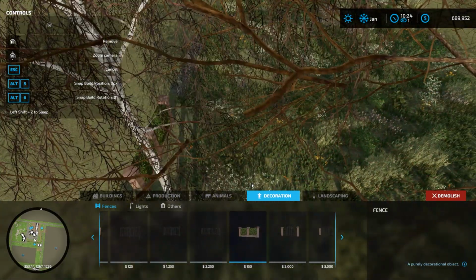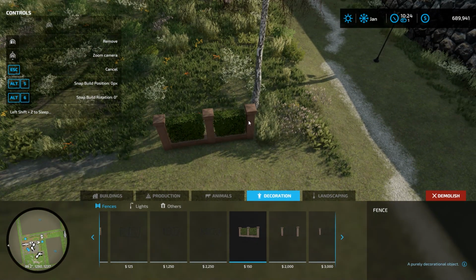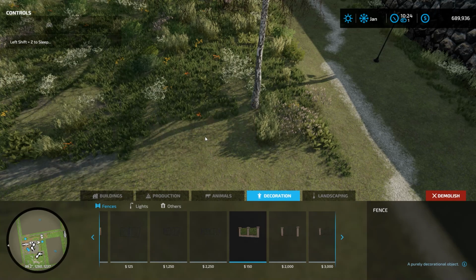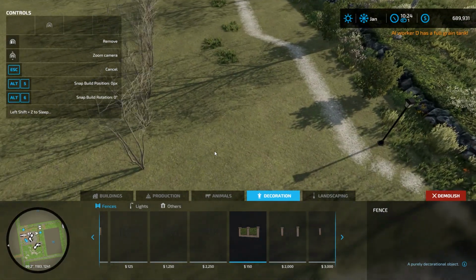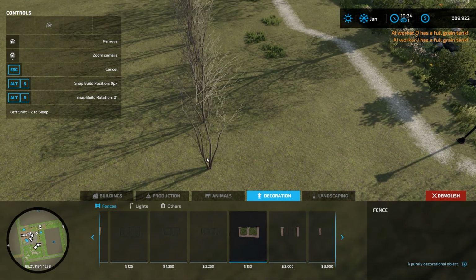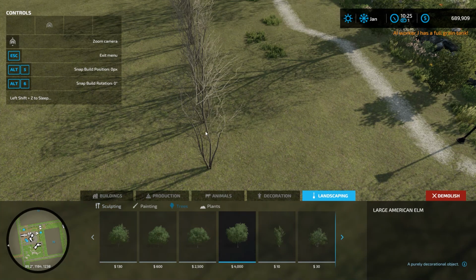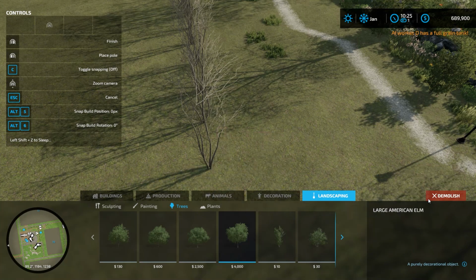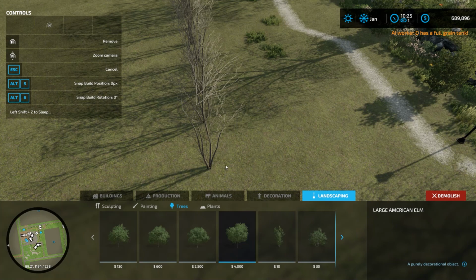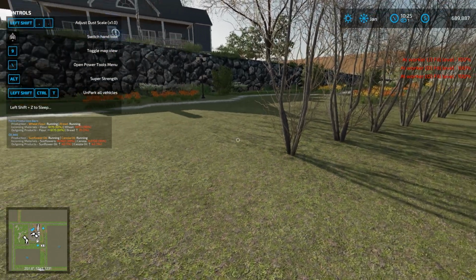If I can do the same thing with the trees. There. Can I do that with the trees? I have to cut them all down. Landscaping trees. Does that make a difference or not? Nope. Okay, yeah, I think I have to just do this manually. I think.